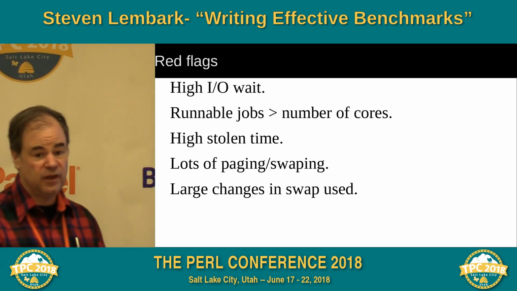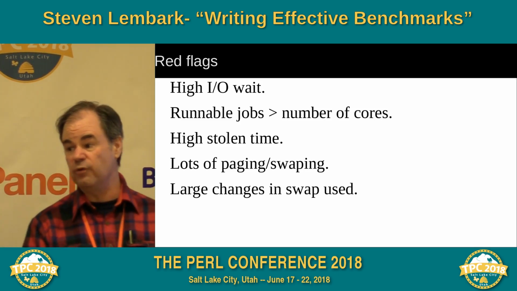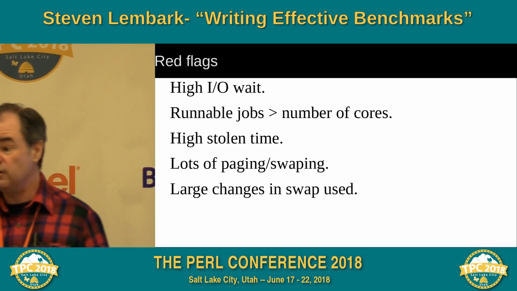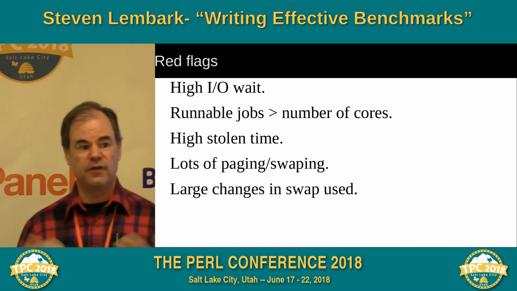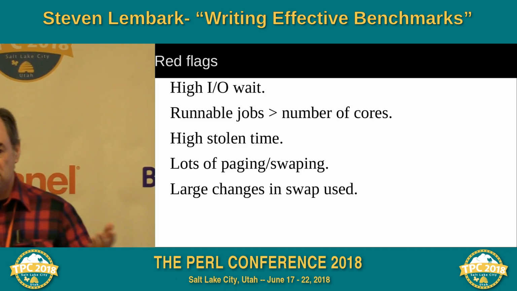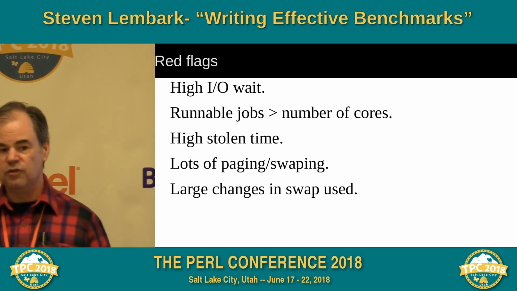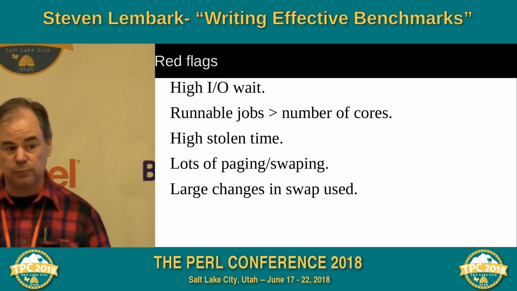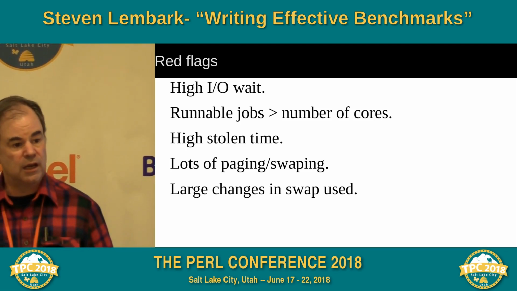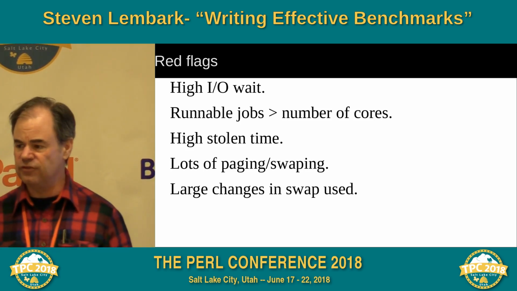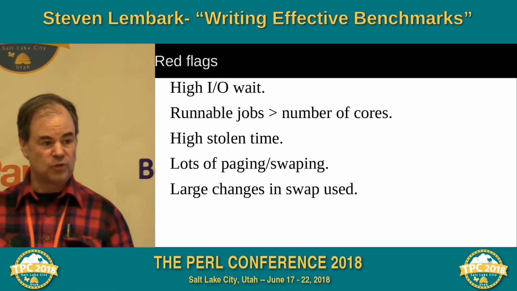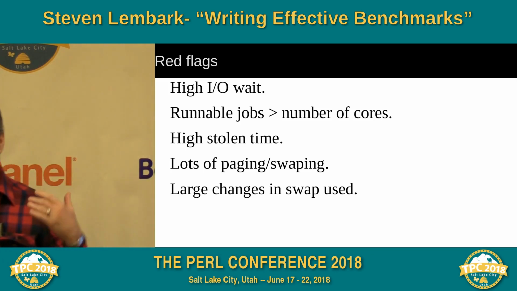If the runnable jobs, again, is a lot higher than the number of cores you either have available or are on the machine, even if you've got a virtual machine that has 4 cores assigned to it, you don't know that there are actually 4 cores available when that virtual machine is running. So if you have the tasks approaching the number of cores, you've got problems, because the kernel itself can be limited on the number of cores it has access to, and your kernel may be sliced out of the CPU.